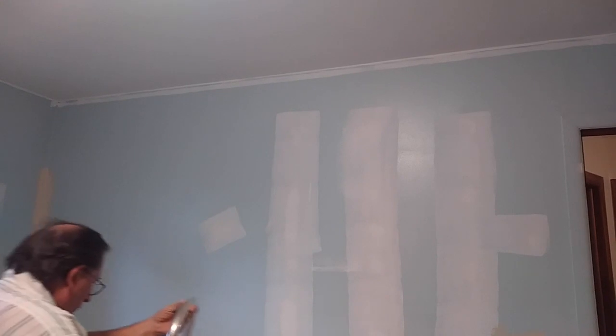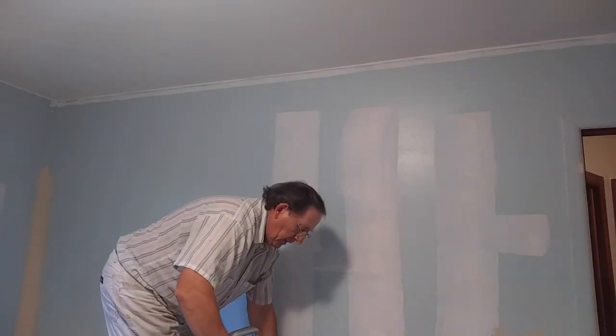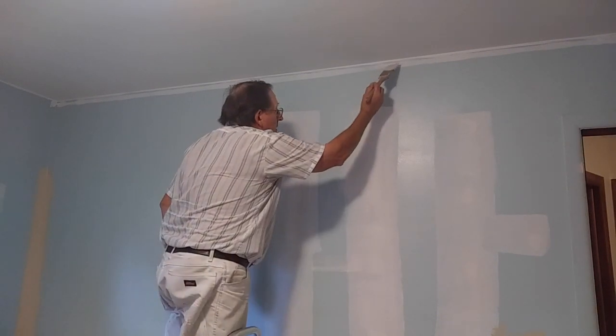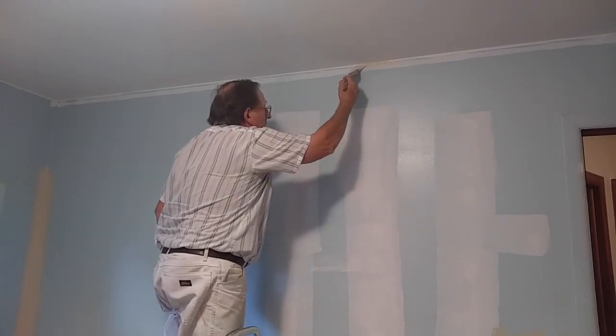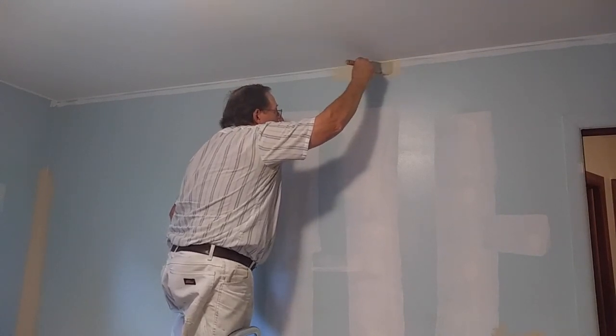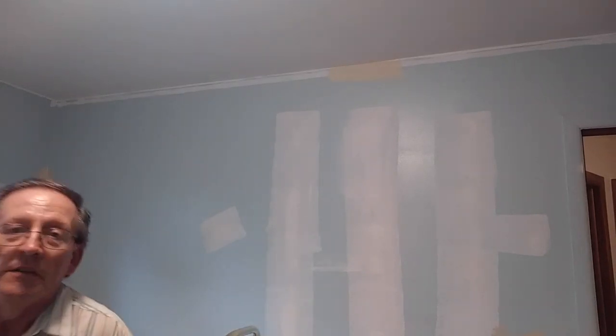Here's where I cut in the corner. Now I want to go up on the ceiling corner where the white meets the blue and cut that in — I'll show you how I do that using a brush. I prefer the brush; I know there are many other tools on the market but the brush works best for me. I dip my brush in my little paint tray and wipe off any excess so it doesn't drip. Take the brush right up into the corner, pull it along — it rides right in the corner making a nice cut line — then come back on the side, feather it out. And there you have it: cutting in the ceiling-to-wall corner.